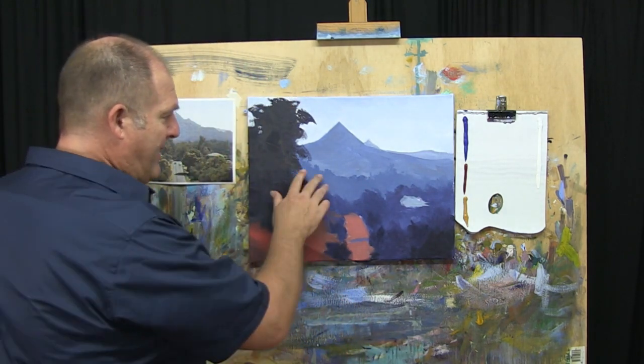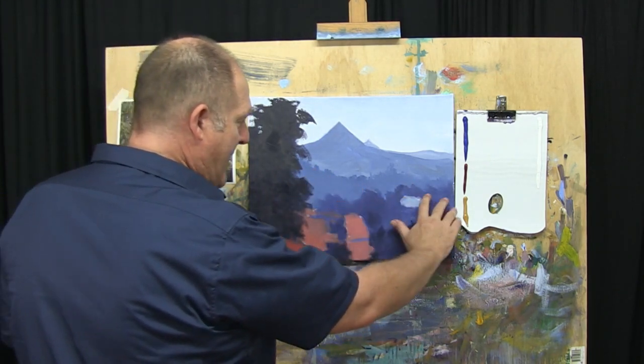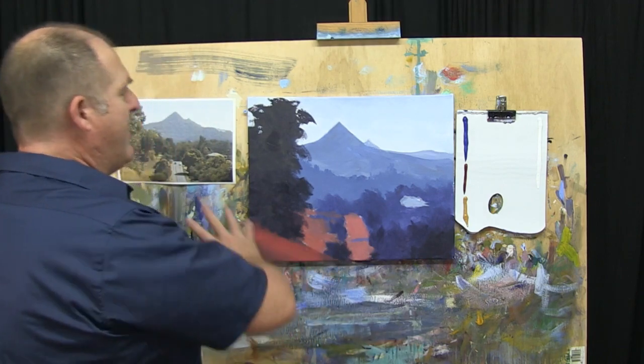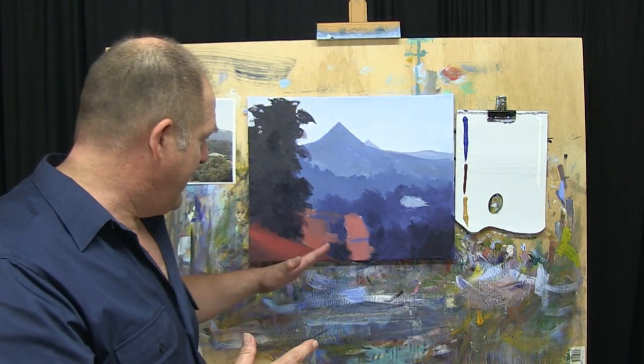Our primary job, first of all, is to detail up this background row of trees, then this middle distance, and then the foreground. Then we'll come back to our main tree. So a lot of what we're going to be doing here is just creating some interesting tree shapes. The light source is coming from over here, so we need to keep that in mind as we start to detail this up.